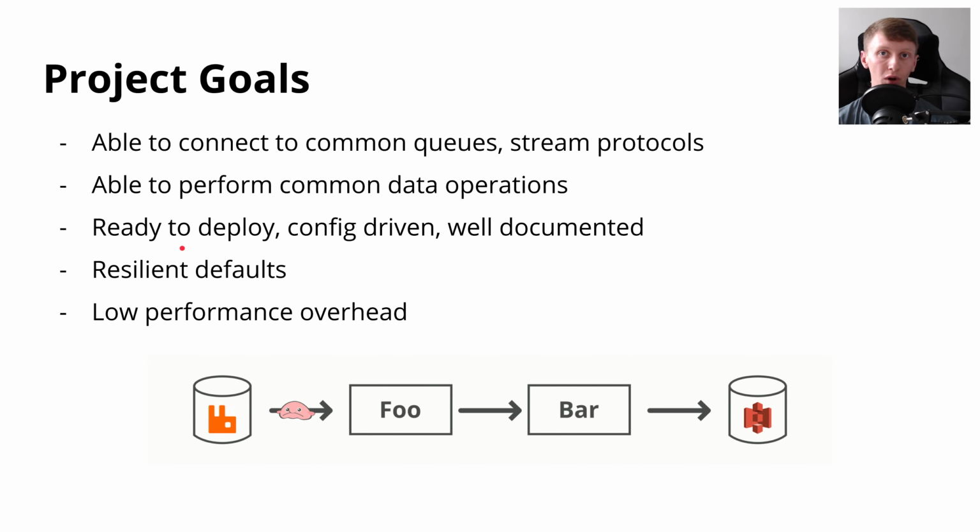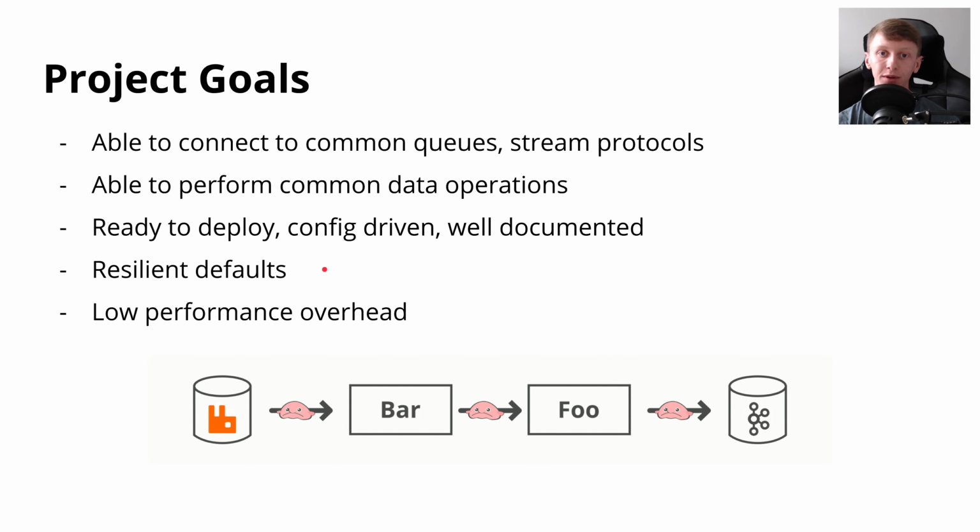And a big deal for me was this thing needs to be ready to deploy. So you don't have to compile it or build it yourself. There's minimal friction between you as a team deciding you want to deploy something like this and actually being able to do that. And that means Docker images, tar zip archives, RPMs, stuff like that. And obviously with that comes the need for it to be config driven. All the behavior needs to be in that binary ready to go. And so you expressed it through config. And it needs to be well documented, obviously. That was a big focus of mine from day one, was making sure that you could use this thing in isolation.